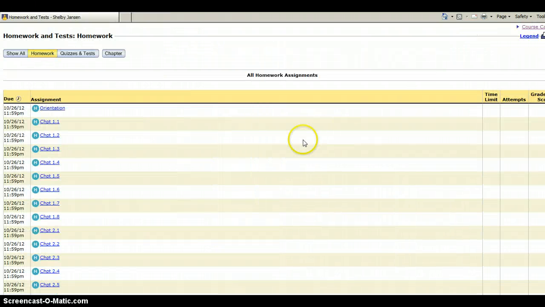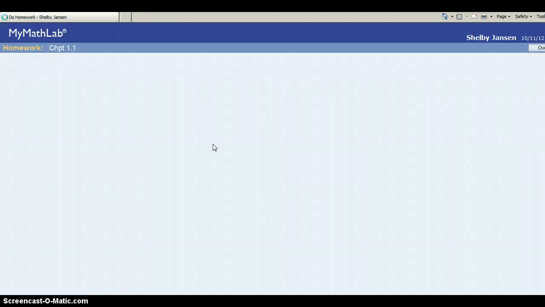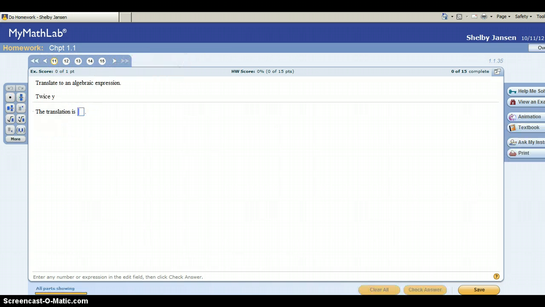And you'll notice everything that is a blue hyperlink is an assignment, and then you can click into that individual assignment, whichever one you want to work on. You don't have to do the problems in order. You can pick any question to work on. And then once you're inside of your assignment, you have all of these circles at the top. That's all the different problems. So in this particular assignment, there happens to be 15 problems.